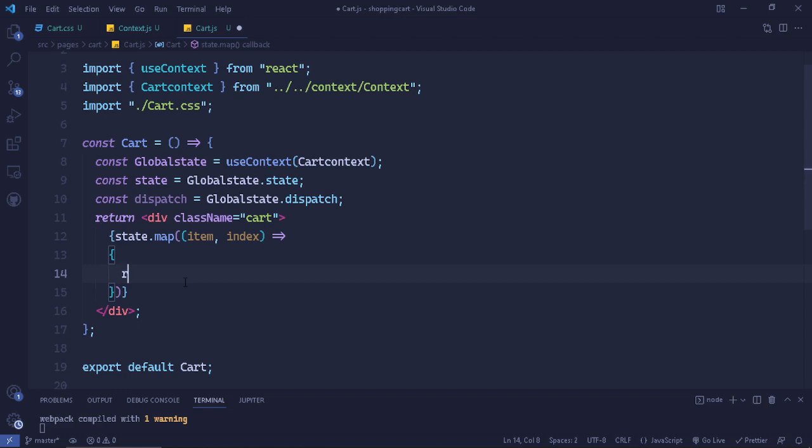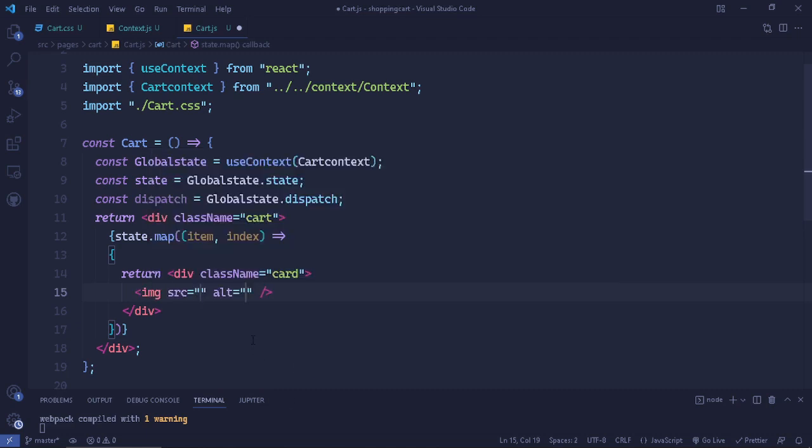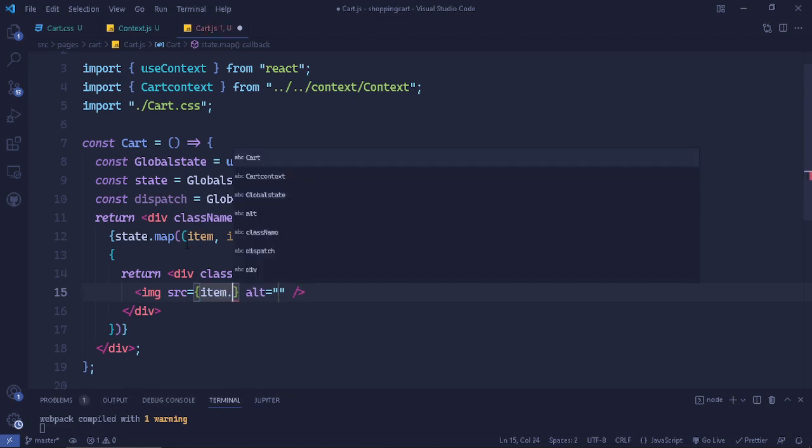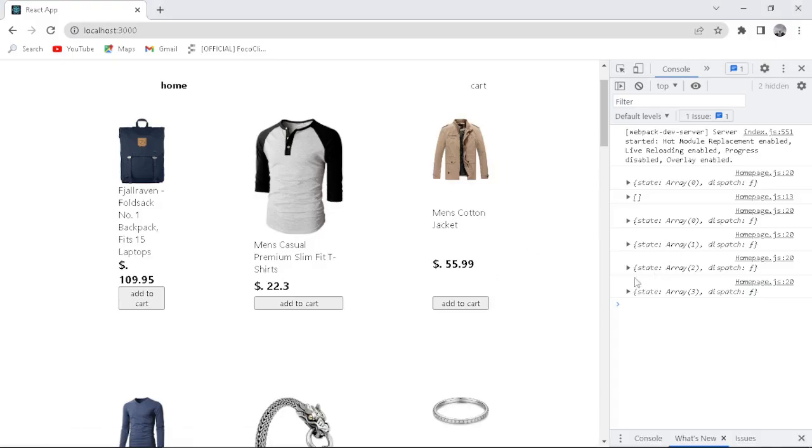Then I'll return a card. Then inside this card, I want to display the image of the product. So the image is going to be item, which is an object, dot the image property, which is image according to the information that we have here.